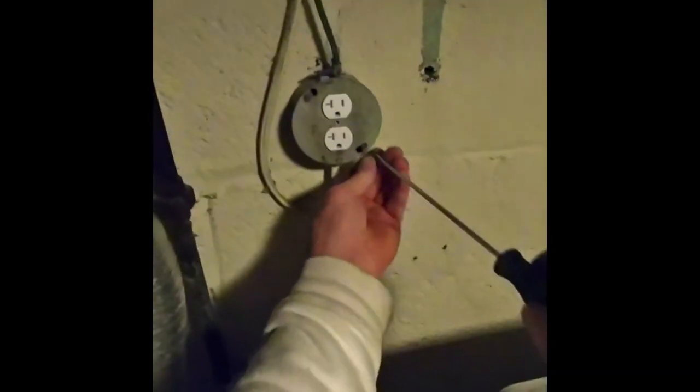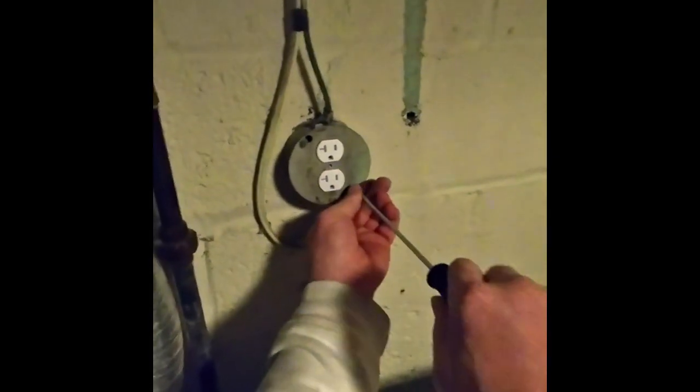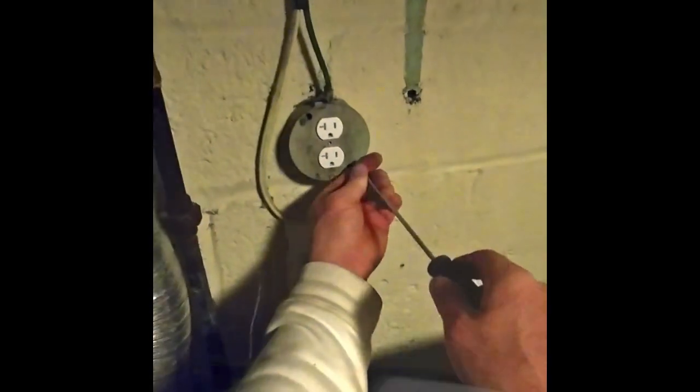Because flatheads, even if you use a screwdriver, it kind of comes off the battery. Spins too fast. All right, so that's it. So now I need to cut it on. I'm going to test it with my tester, wherever that might be, and I'll see if it works.